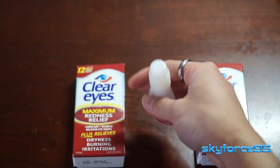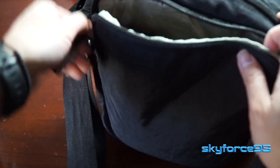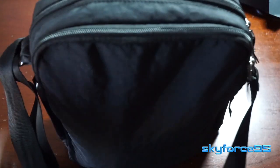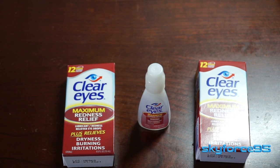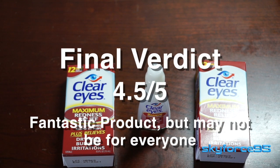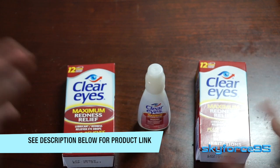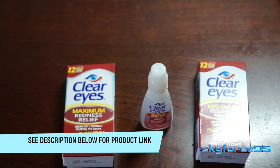So yeah, I think this has been a really handy product. Usually what I do is I keep the small little bottle in my purse or a baggie or something like that, so I can keep it on my person at all times, just in case I need it if I start breaking out or something like that. So that's just a quick review on this product. Highly recommend it if, again, you have allergies or you just need some more lubrication for your contacts. This is a really nice product at a great price.